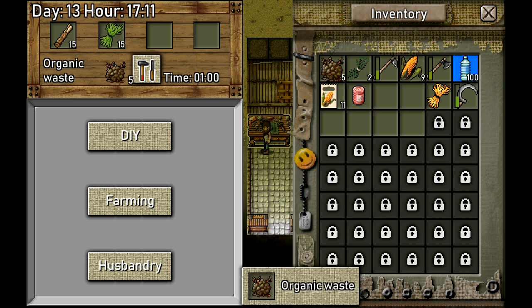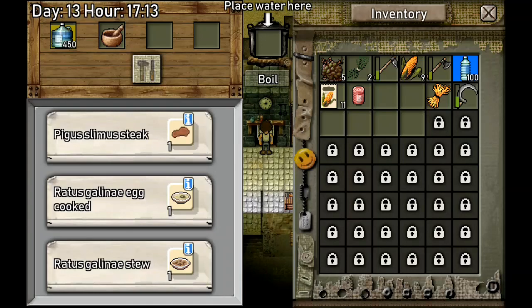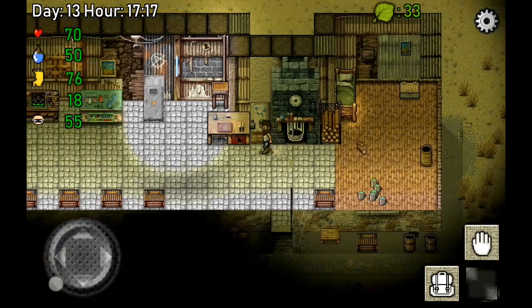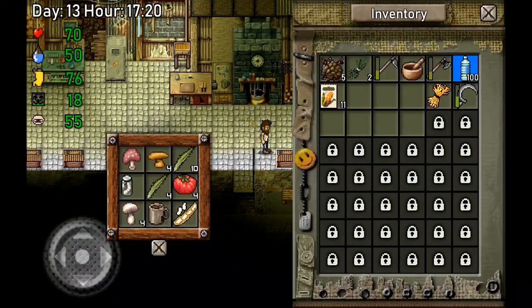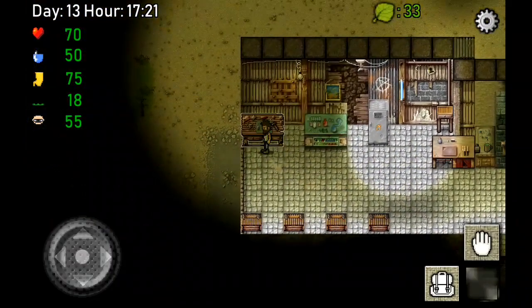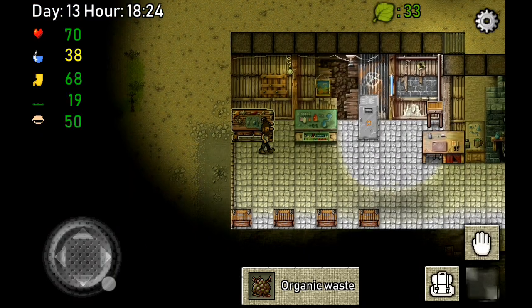And might as well cook that corn, you know. We finally got some food, so let's first consume this. Put this in here. Right. Cooked corn. Delicious. Oh, it's not. Yeah, okay. That's what I thought. Yeah, make one more. So yeah, it's more than enough.